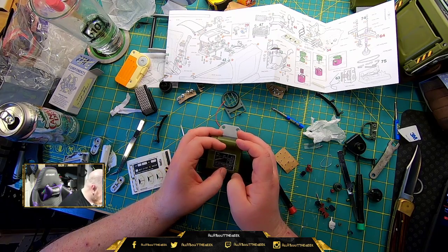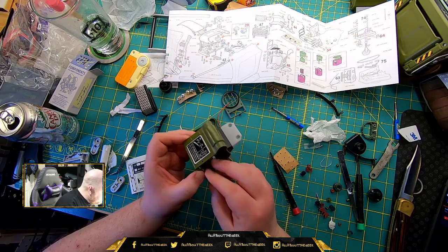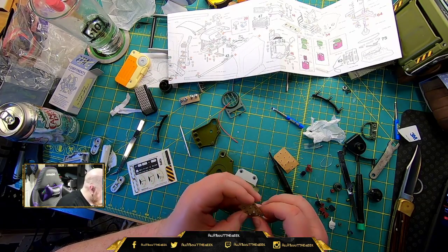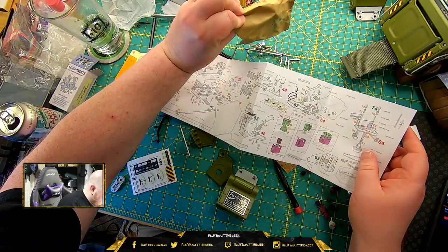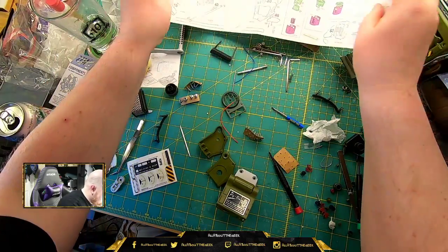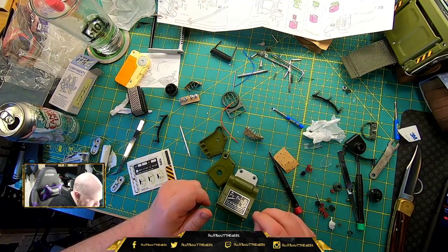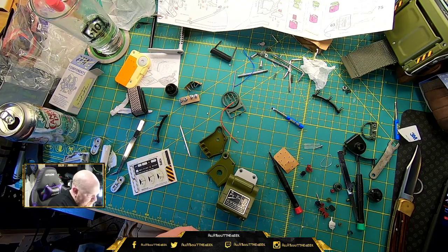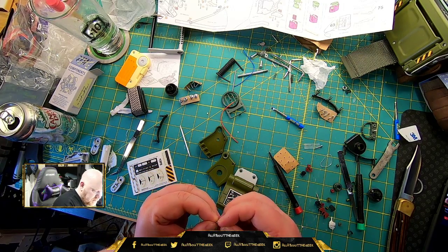Alright, so next is some flat bolts. Okay, so there should be some itty bitty nuts, which I've seen around. There's that one that was stuck in the thing. There we go. There's one of them. There'll be another one coming up, I'm sure.